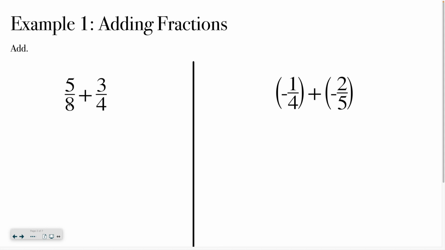When I look at these two numbers, I see the bottom numbers are an 8 and a 4. Right away, because I know my math facts, and it can take some practice to get used to this, I think of the fact that I can multiply 4 by 2 in order to make that an 8. Whenever you're changing these numbers, you want to think multiplication. So you want to think, what can I multiply by in order to get these to match? In this case, I can multiply that 4 by a 2 in order to get them to match.